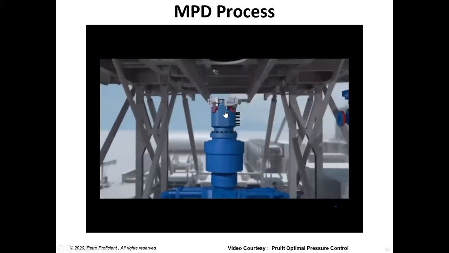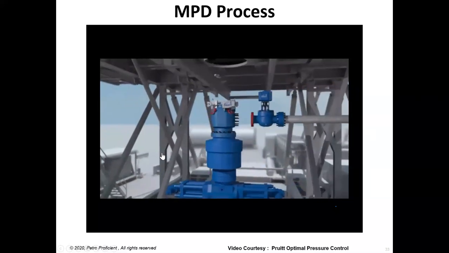So this is your bowl that I was referring to, the RCD bowl. This is the first thing that is installed on top of your annular preventer. And on top of it is your rig substructure. Now, why the height of the RCD is important when you're selecting is because otherwise the height of the RCD may exceed the available space, or you may not have enough space over here to install the complete RCD assembly. So therefore you need to know the height.